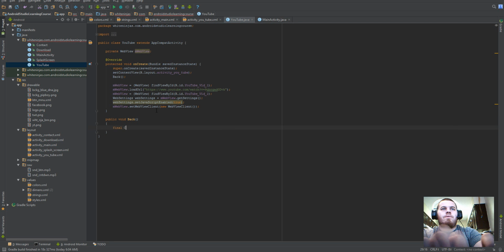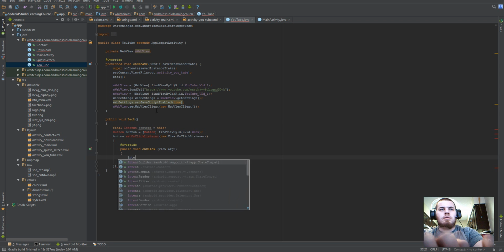So we got final Context context equals this. Button equals findViewById back. button.setOnClickListener new View.OnClickListener, add override, public void onClick, View arg.